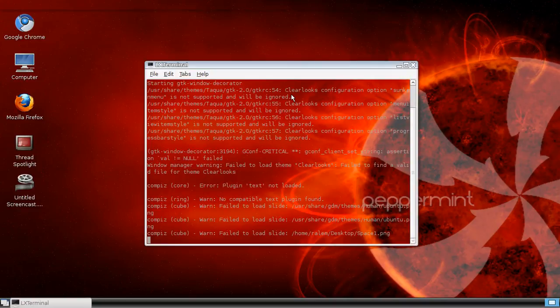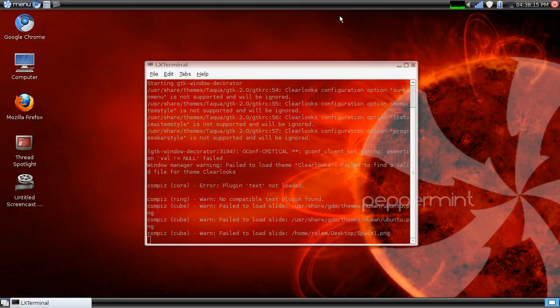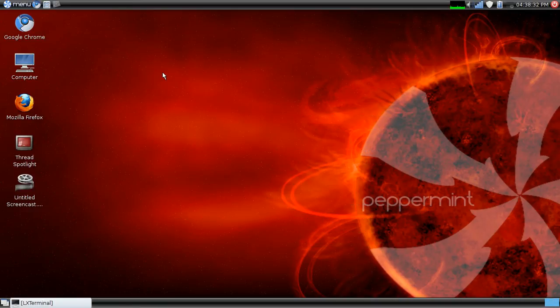And you might notice that your panel at the top might vanish, but that's quite normal. All you have to do is press the top of the screen and it reappears. And you may or may not encounter this bug, but it's best to not close terminal right away or else you risk crashing the system. So just leave it minimized and I'll let you know when you can close it.